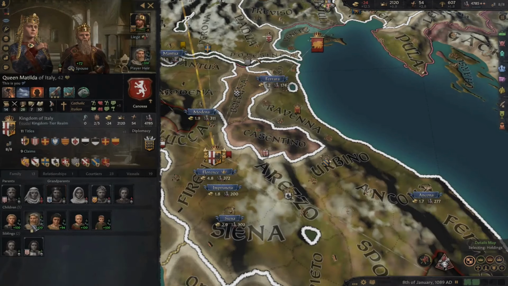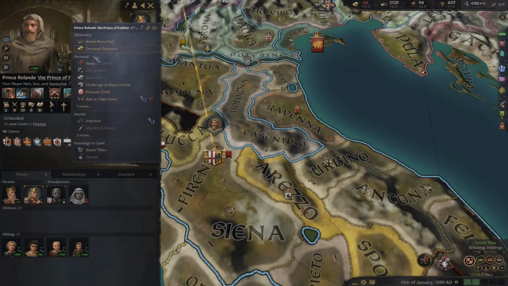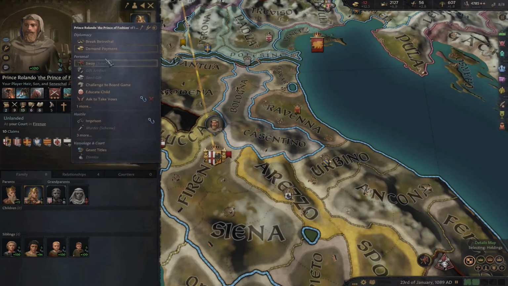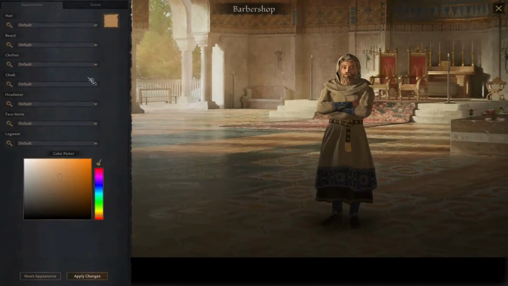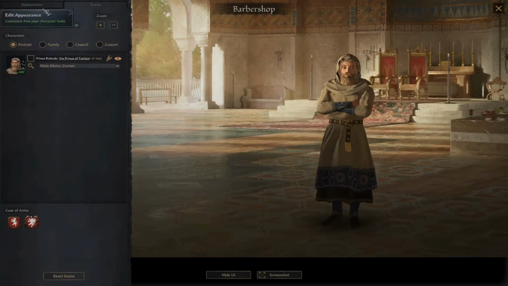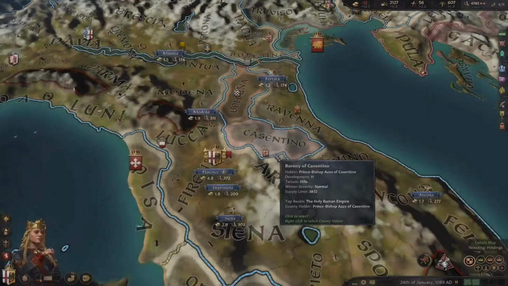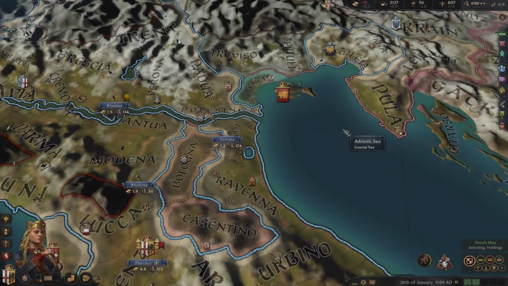Let's go back to working on Rolando's fashion here. Absolutely insane. He could have a kid soon. How much money does he have, matter of fact? 27? Yeah. My guy, what are you doing? I guess we'll just leave him alone. Isn't that funny, that he's wearing that? The funny guy.